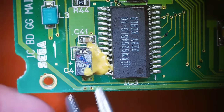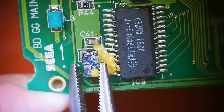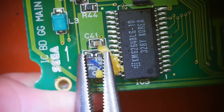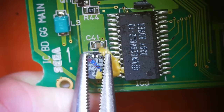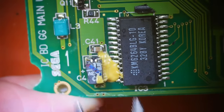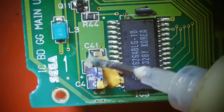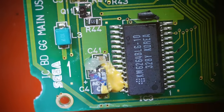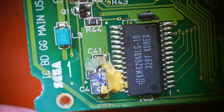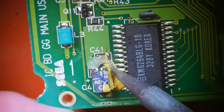And patient number one is right here. This thing has a ton of glue on it, all this kind of cream-colored stuff over here. Interesting. Not sure how this is gonna go, but we're gonna flux it up and then see how well it comes off of there. That's some pretty strong adhesive there. But a lot of times you can just melt adhesive off with your iron, so let's see if it works. Oh yeah, we're gonna be able to get that just fine.